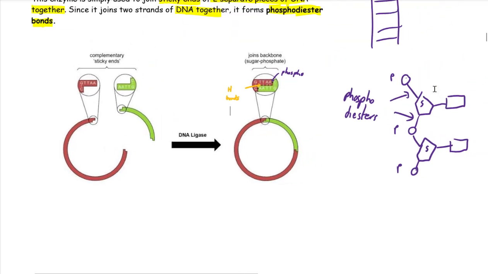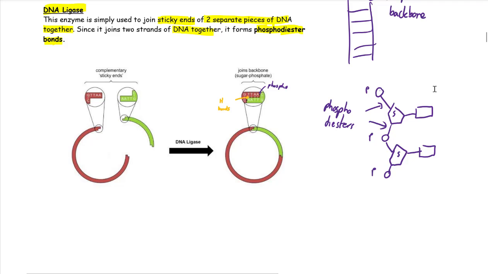So basically what we've got here is a little bacterial plasmid. Now we'll talk about this in a wee bit more detail later on. So there's a bacterial plasmid, there's a human gene for something. Both of them have got sticky ends. And if you look carefully at the diagram, you'll see that up here we've got TTAA, which is the exposed bases here, and here we've got AATT. So we should be able to join those together. So when we join them together, DNA ligase basically sticks them, forms these new phosphodiester bonds, and we've got a completed plasmid.